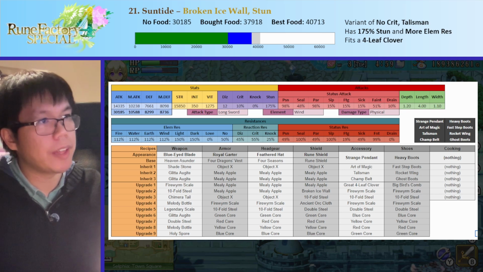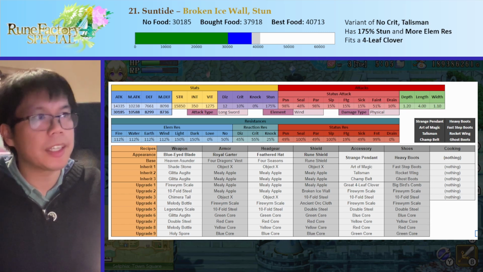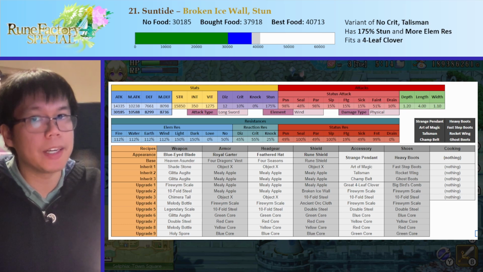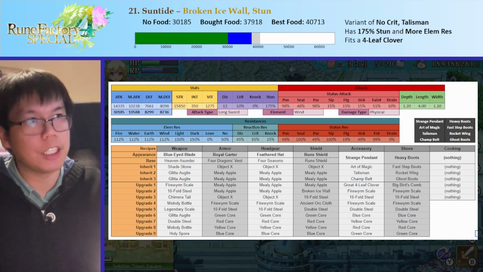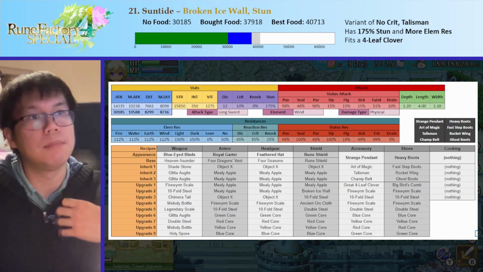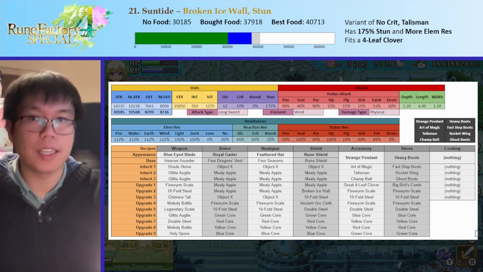Basically I get this using a tenfold steal on a Broken Ice Wall, which gets me that high stun. It also gives me the sleep res, I believe. So that extra res means that I don't need to use the crown. Instead I can use Four Seasons to increase my elemental res by quite a bit more. It also has a nice extra space for a great 4-leaf clover. So yeah, it's nice quality of life improvement, and this is more or less what I'm going to be using once I start building it. So yeah, this is the Broken Ice Wall.